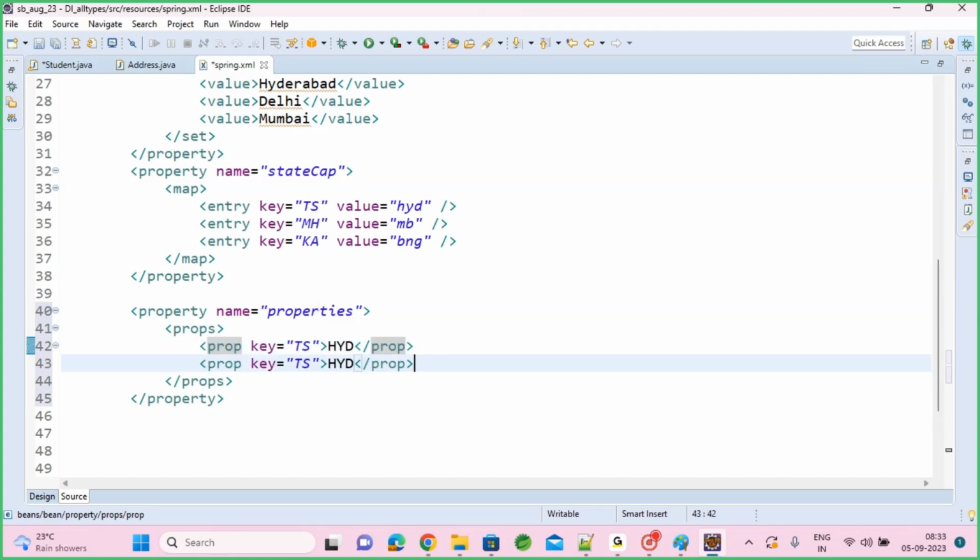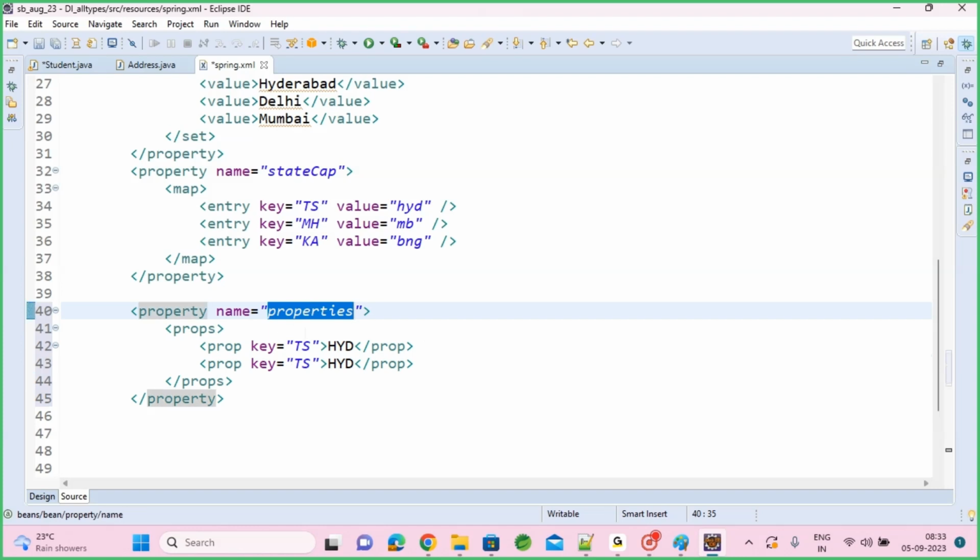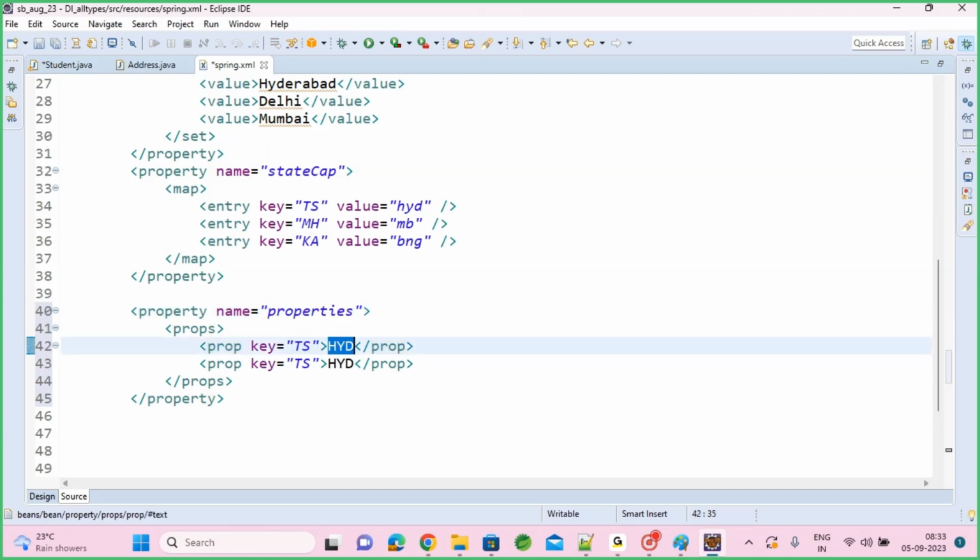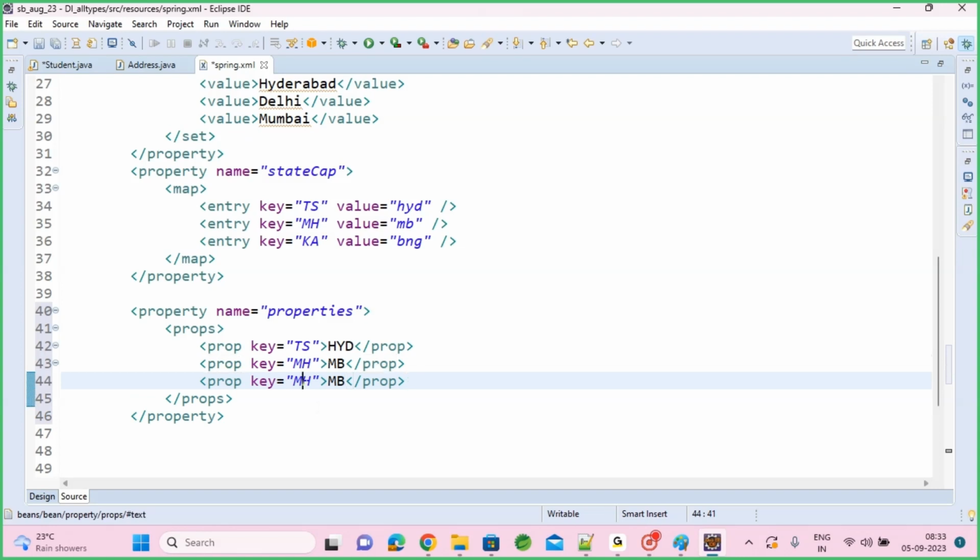Properties will accept only string key and string value, whereas other collections will accept anything. Properties are given only for pure configurations. We will see that later, okay? Next example, I'll create a properties file and I'll show you how to load from there. Dot properties, okay? Just create a file with dot properties.